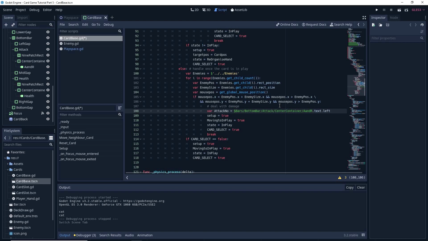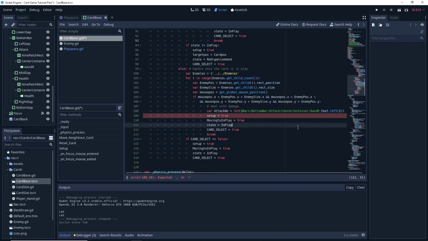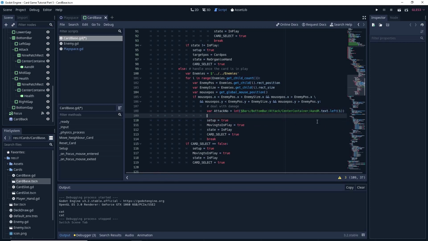I might need to change this code if we have attack values over 10, or that go into 2 or 3 digits, because then of course I want the first 2 digits, but right now this will work. If I call it that, that will work because this is a string. I'm going to treat it as a number. So we're going to say I want it to call the integer, whatever you get from reading this. So in this case, I'll now call the attack number, and then we want to say to the enemy, change your health.